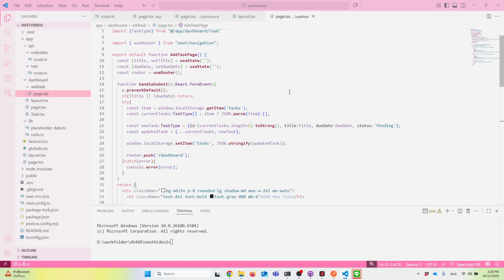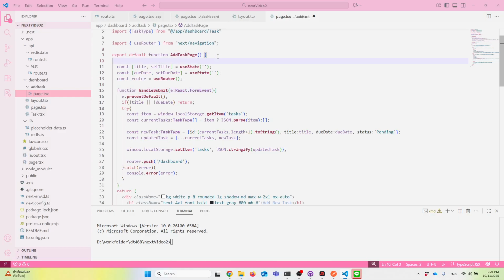So I would need the user of this task. Before we didn't need it because we already had the task item here. So I'm going to add a task user state, just like last time.